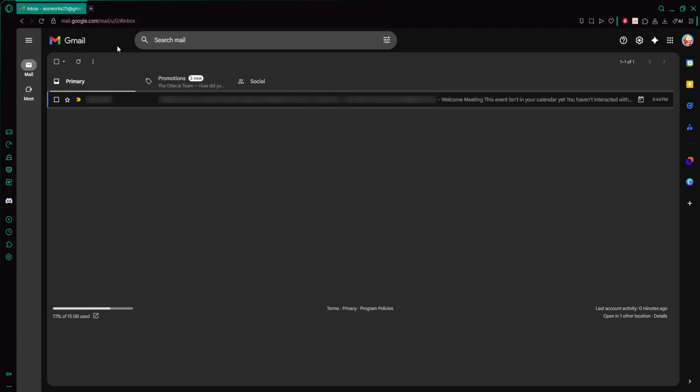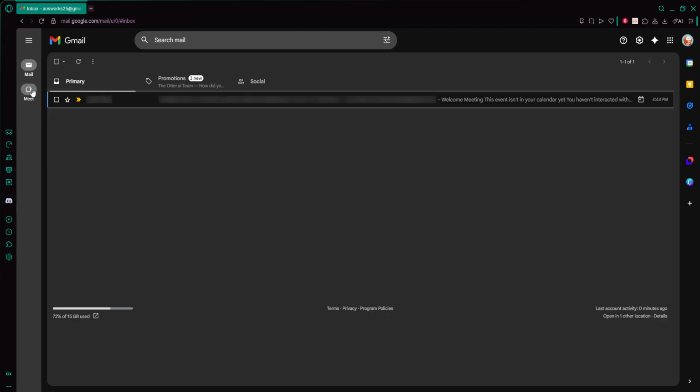Once Gmail finishes loading, take a moment to look at the layout. Depending on your settings or Google's latest design updates, the Meet section can appear in a couple of different places. Often you'll find it on the left-hand side of the screen near your inbox and label list, or along the side panel with icons for Mail, Chat, Spaces, and Meet. If you don't immediately see Meet, look for the word Meet or the camera icon, or check the side panel for a Meet button you can click.